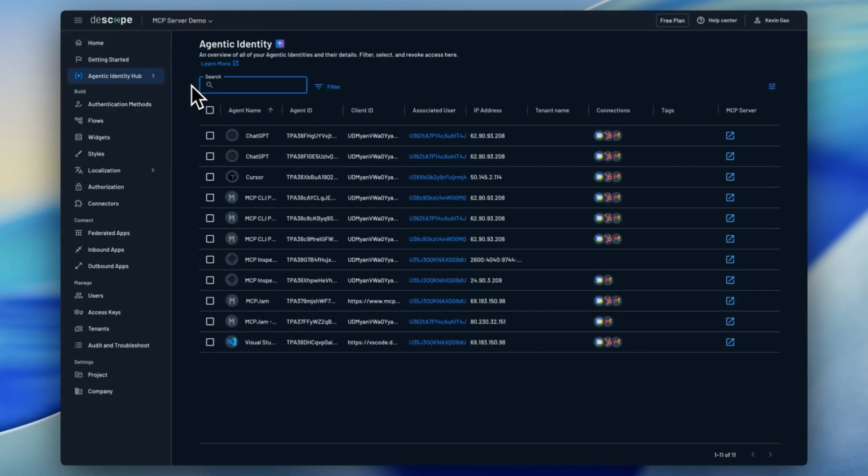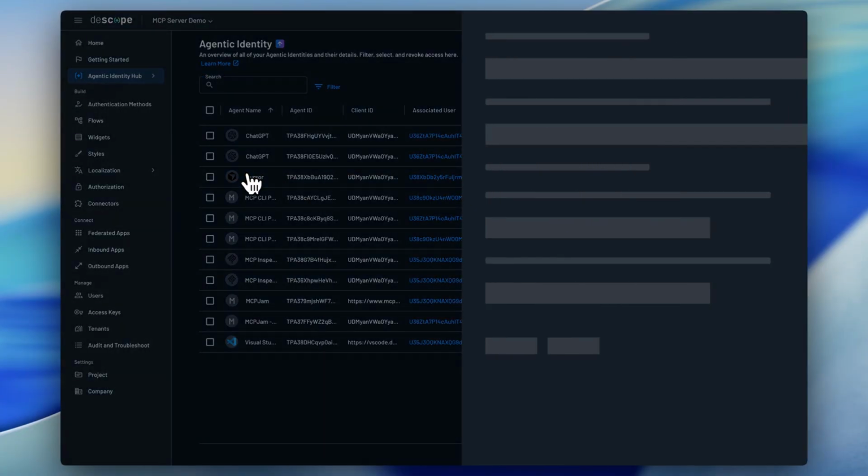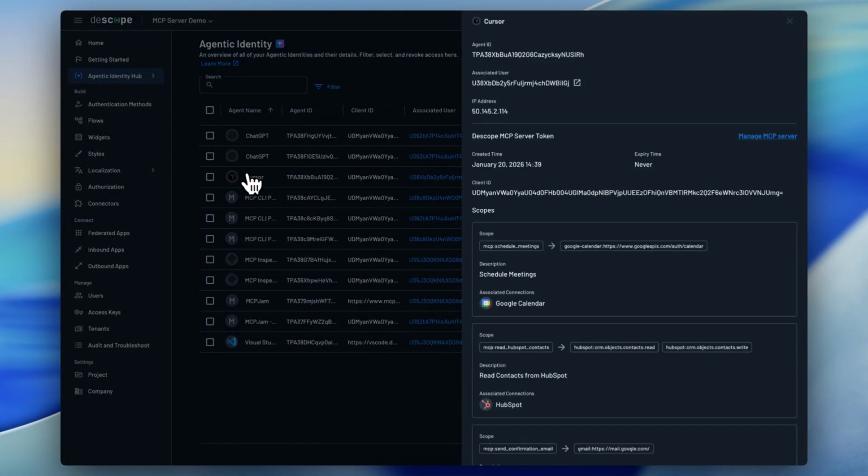This is your global inventory of AI agents connected to Descope. Every agent, whether it's a customer-facing assistant, an internal automation agent, or a background worker, is represented here as a first-class identity. From here, you can see exactly which agents exist, how agents are registered with Descope, what the users associated with them consented to, and what resources they are allowed to access. This gives you full visibility into your agent ecosystem, making it easy to audit access, rotate credentials, or quickly understand the blast radius of any agent.